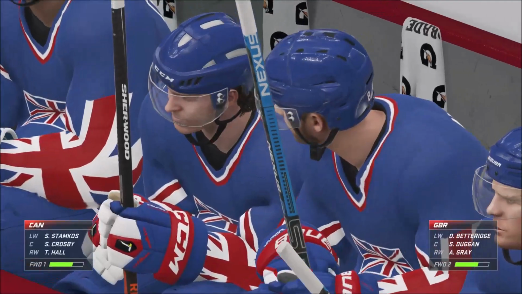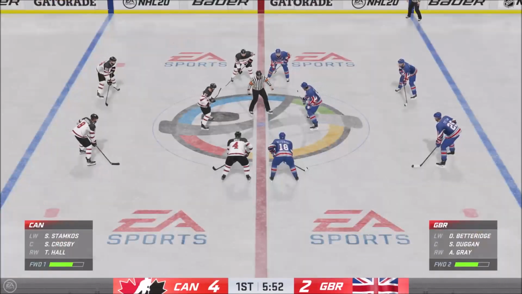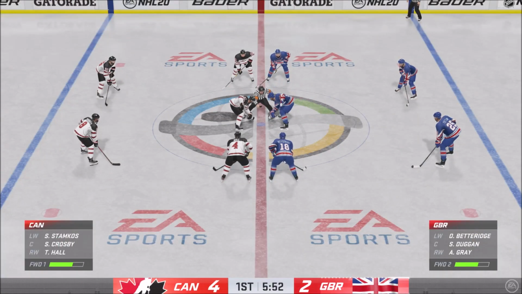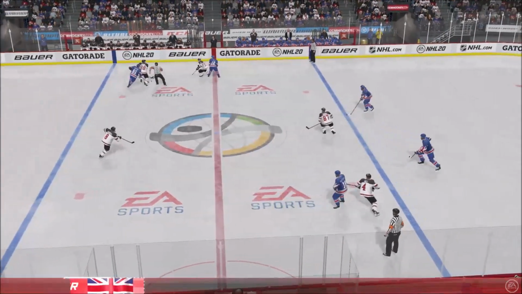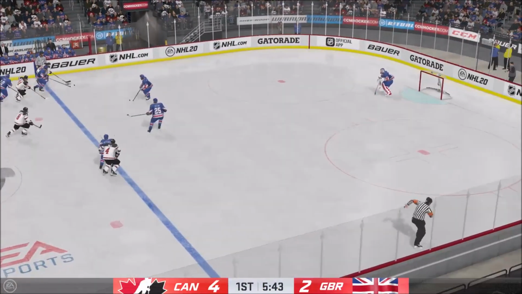Team Great Britain's finally shown that they are awake in this one. Ding, ding, ding. That's the alarm clock. Get going, boys. You got one. You got to get going. Somebody hit the snooze button. Great Britain goal scored on the power play by number 8.